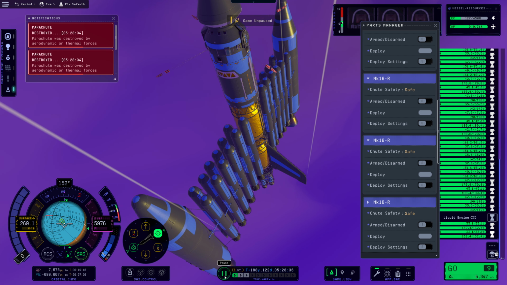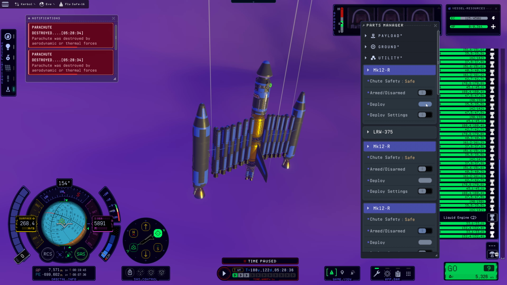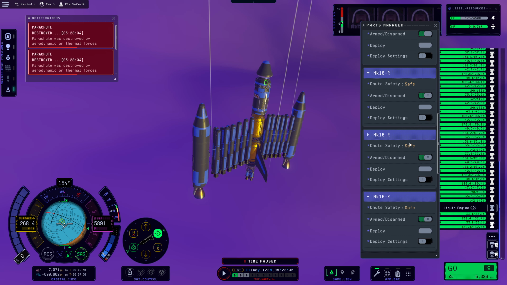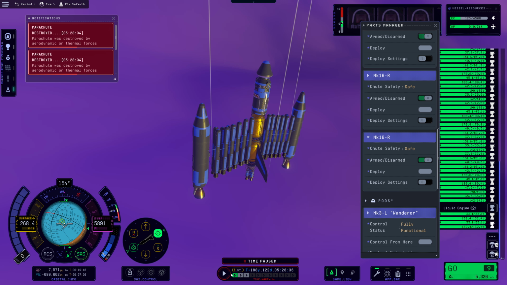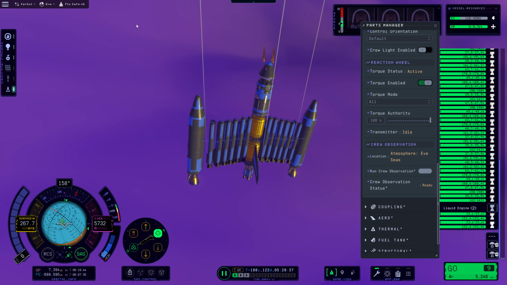Wait. I did see chutes there. Okay. That's very strange. So let's get these drogue chutes deployed then. It's still saying chute safety safe, and it's saying that for all of these Mark 16 Rs and the Mark 12 Rs at this point. So are we going to have more chutes destroyed by aero forces? Possibly.